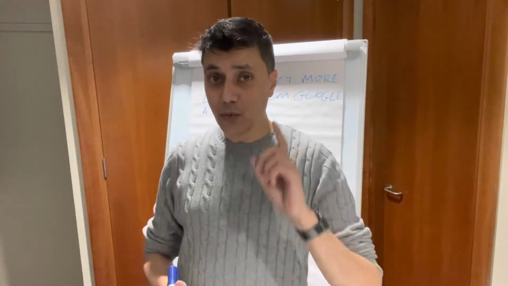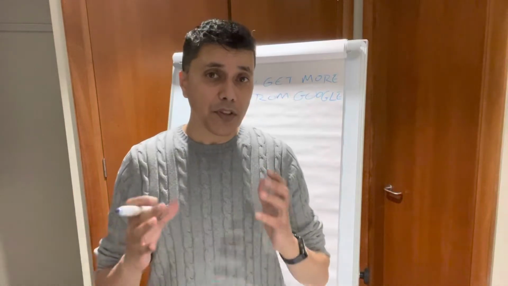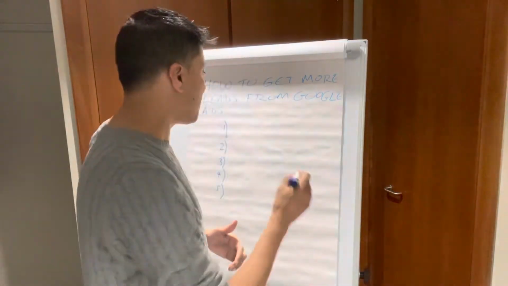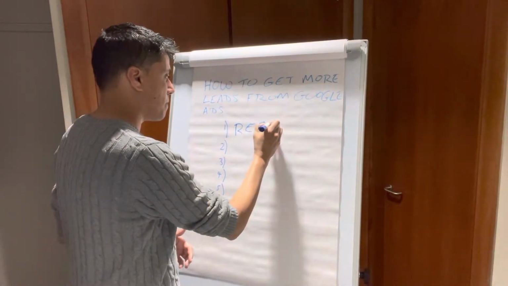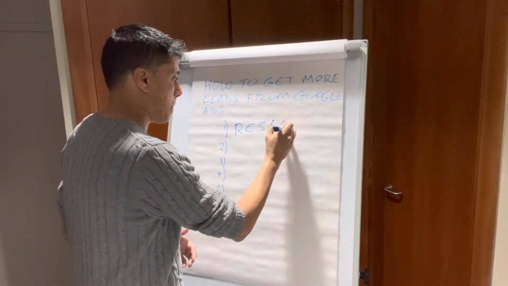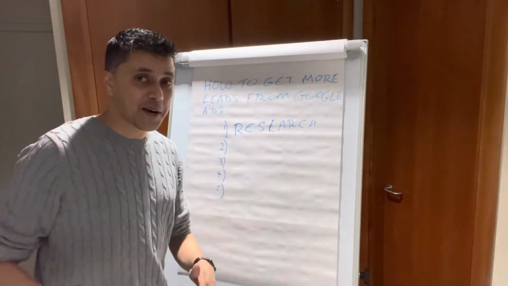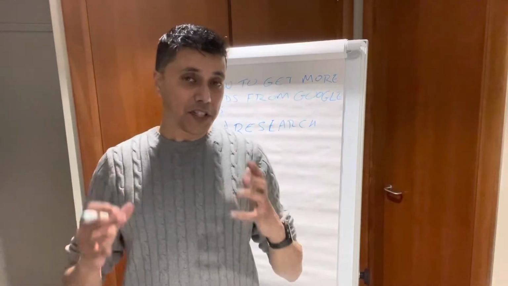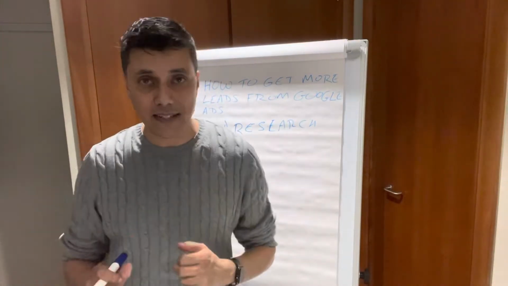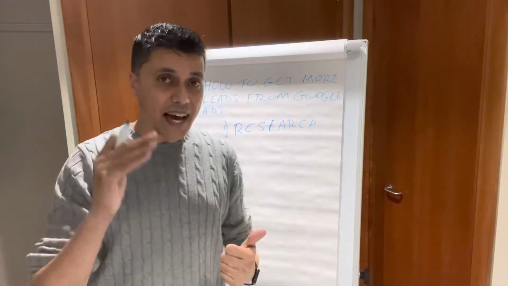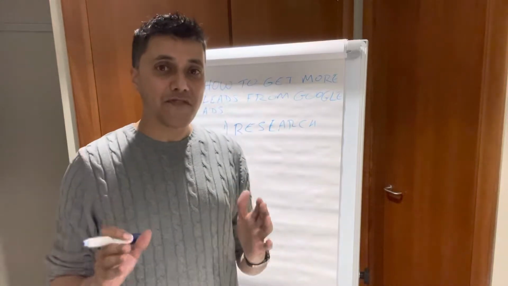So the first strategy that you need to make sure that you implement within your Google Ads campaign is research. Now, sounds quite simple, but what you need to do, you need to make sure that you have researched your competitors, what keywords they're using, which ads they are using. And a great tool to do this is called spyfu.com.